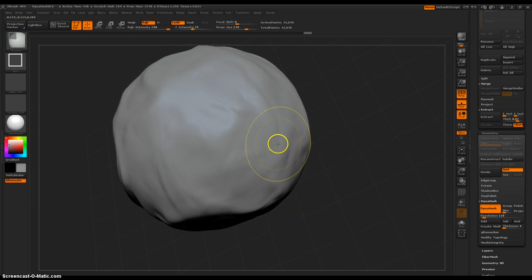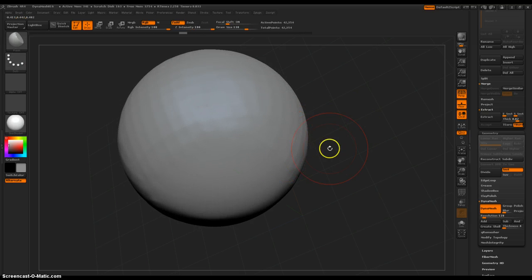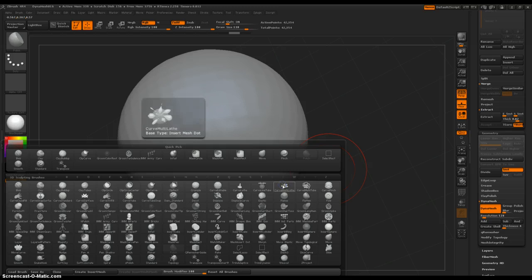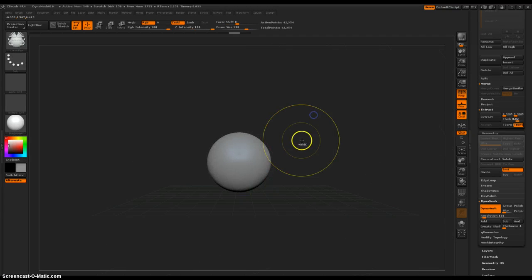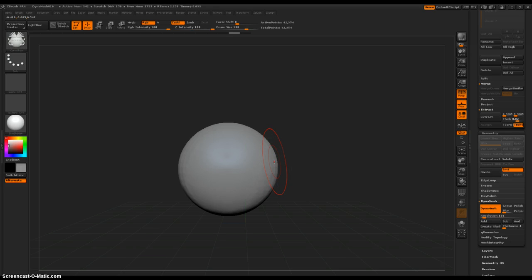Okay, let's see. What is another brush that I just love? Curve tube is really fancy. This depends on your brush size. So if you had a huge brush and you just click and drag out a line, you can make stuff.